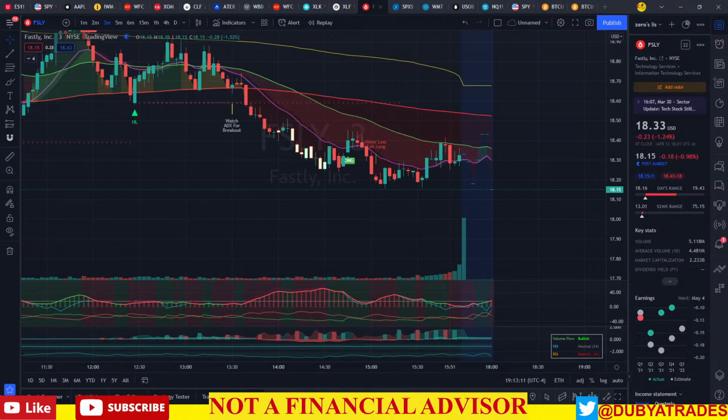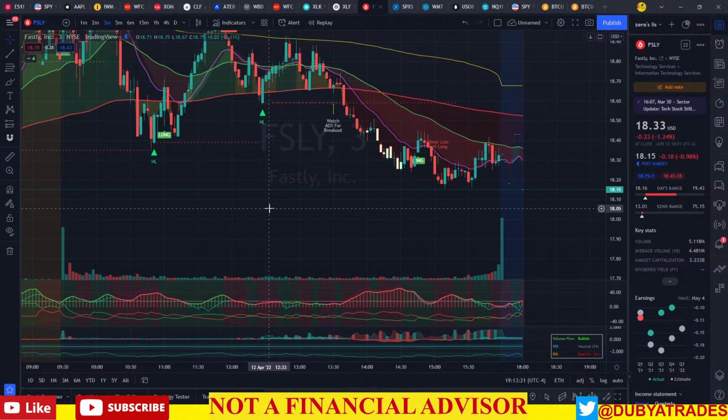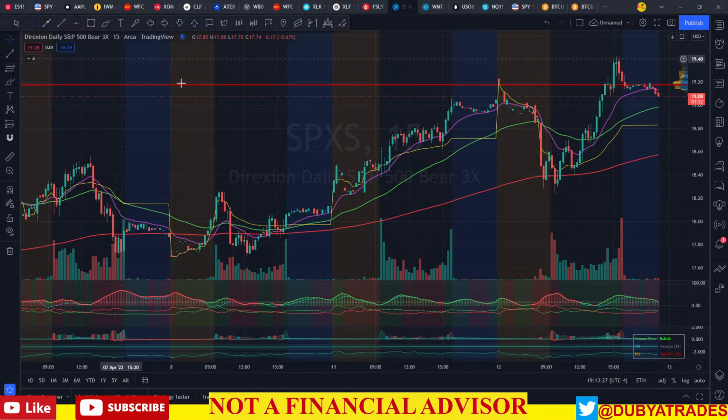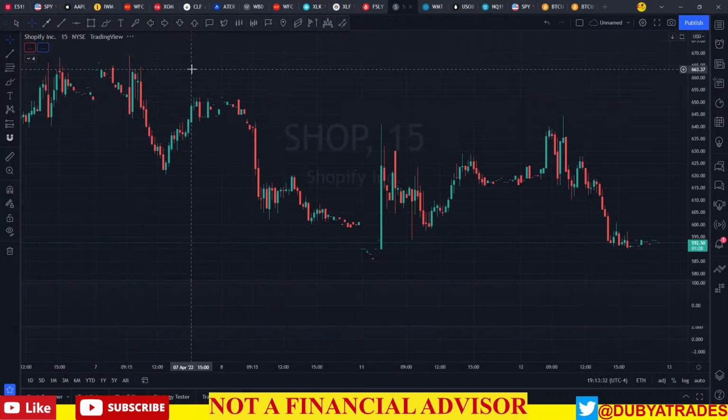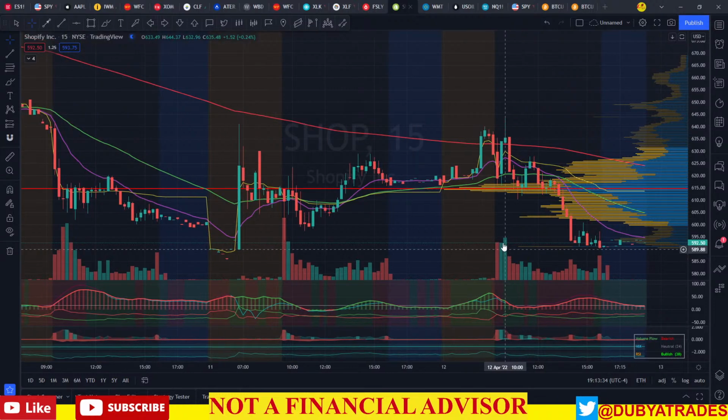It tends to move with Shopify. I don't have my other one there, but I don't know if there's earnings coming up or anything like that on it. But yeah, that's what I would watch for if I was going to play it. I'd be looking for those that crossed.